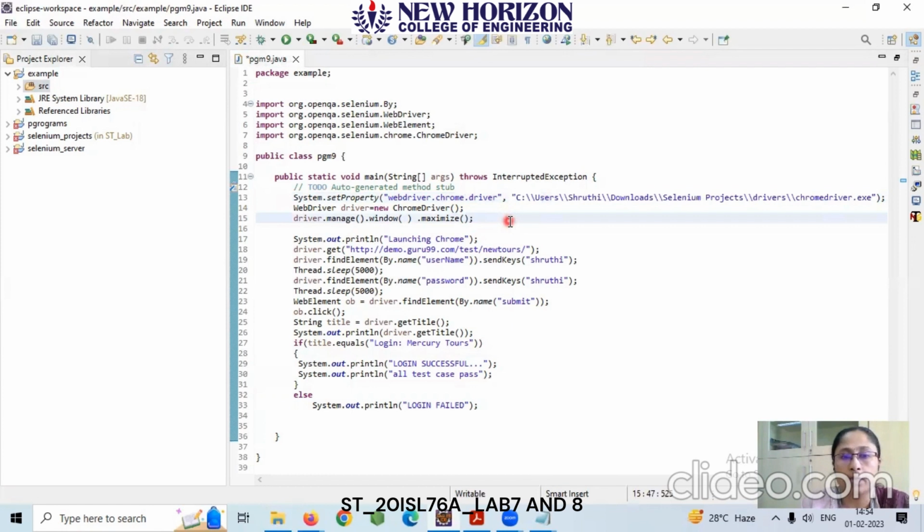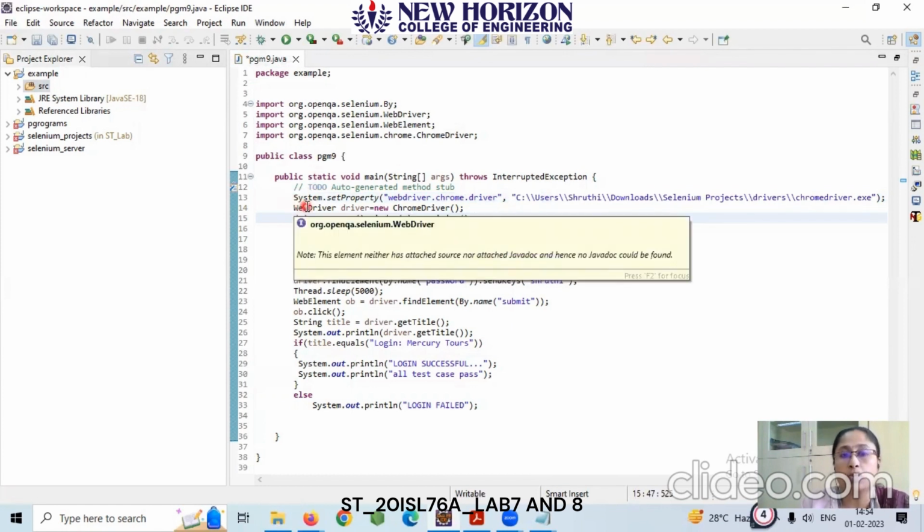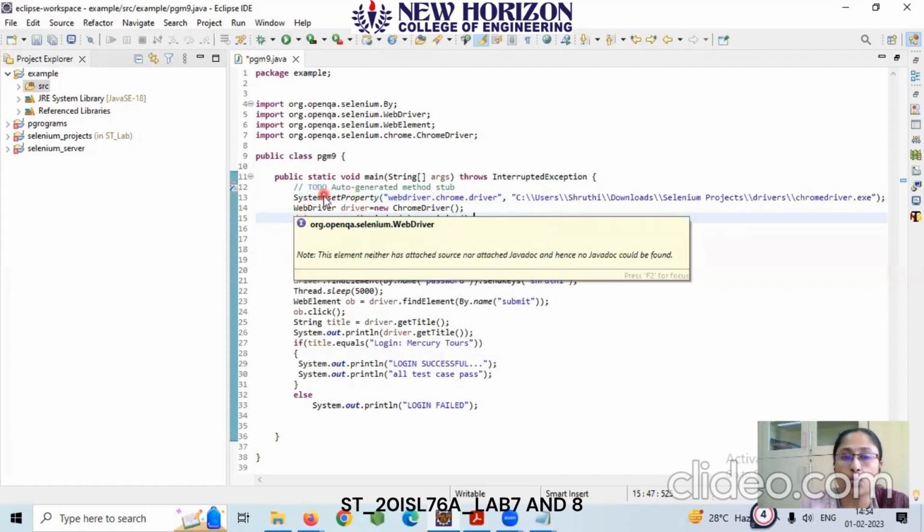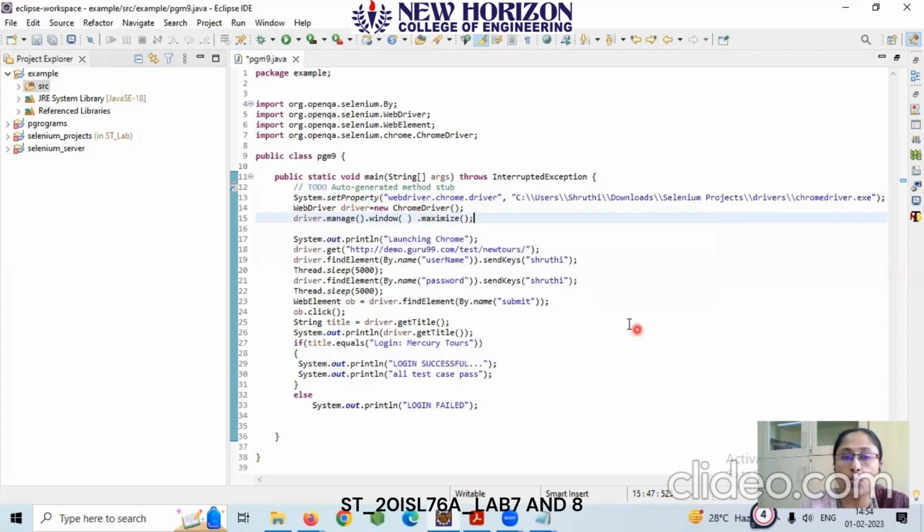Next, we have given where the driver is available. Now we have to create one instance for that particular Chrome driver. That is what we are doing in the next line. After creating the instance, you can use different functions on that instance.